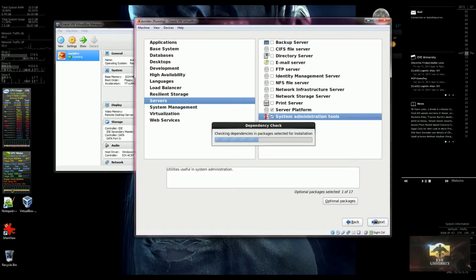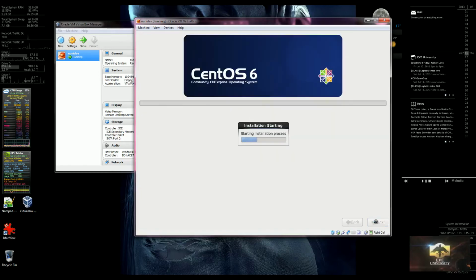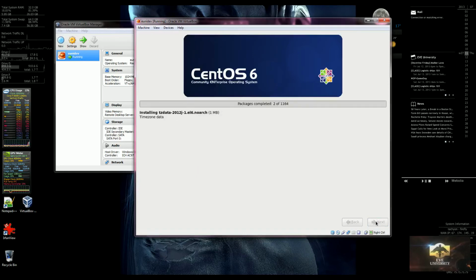And here's where it actually goes through all of the different packages and installs everything, and it probably will take a little while, even though it's entirely running off of a hard drive. If you're used to installing a Linux distro off of a CD or a DVD, you know how long it could take. This is installing completely off a hard drive, so it's going to be much faster, but it might still take a while because, as you can see, we're going to be installing 1164 different packages.